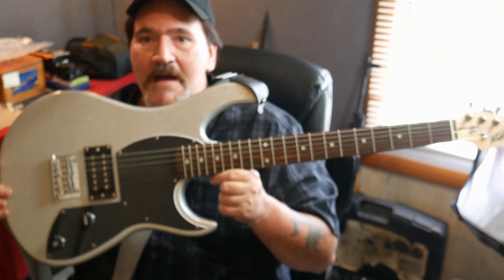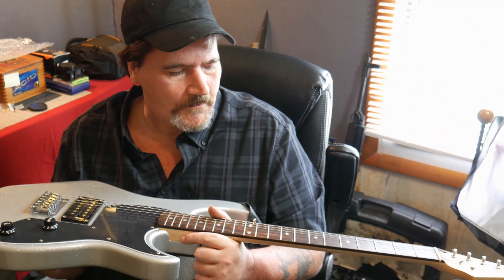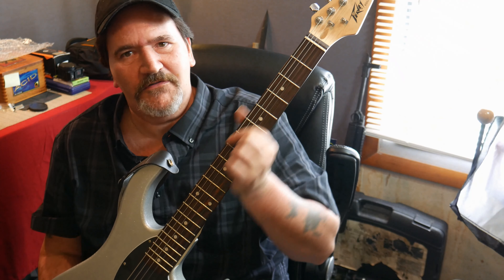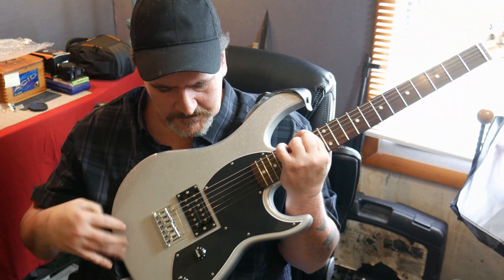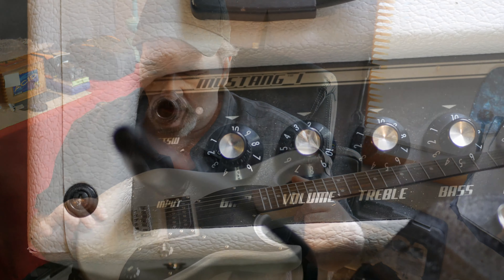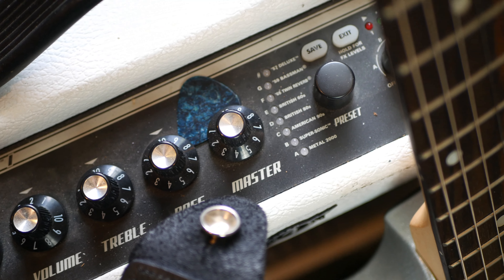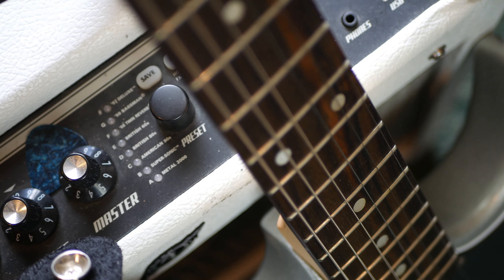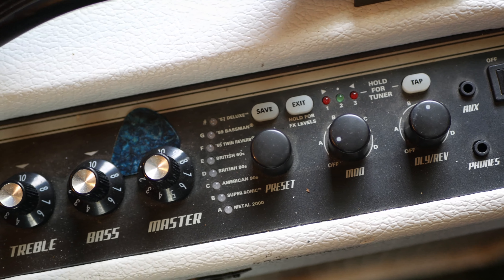My grandson also purchased a Peavey, which we are upgrading. It's got the makings for an awesome guitar. We're going to change out the tuning pegs. The fretboard I'm not touching. And is this thing nice and light — I love it. We're probably going to change up the pickups and throw in some double humbuckers. We'll look at it and see what we can do. Even the way it sits right now, it's paired up with our Fender amp — a Fender Mustang 7 — which has all the gadgets. It's a nice amp, not one of those little battery-powered ones.